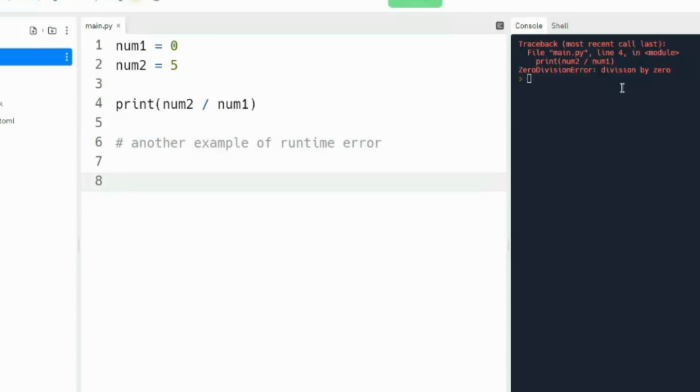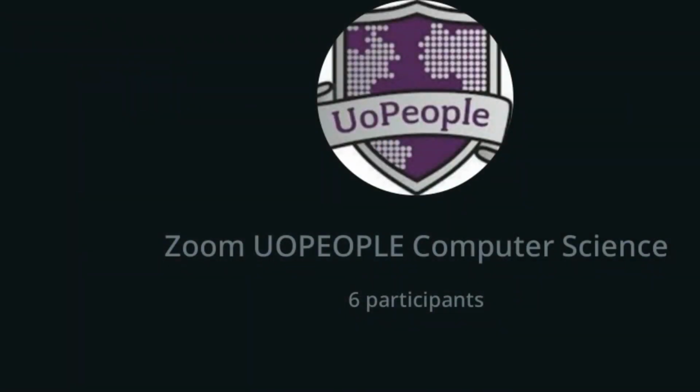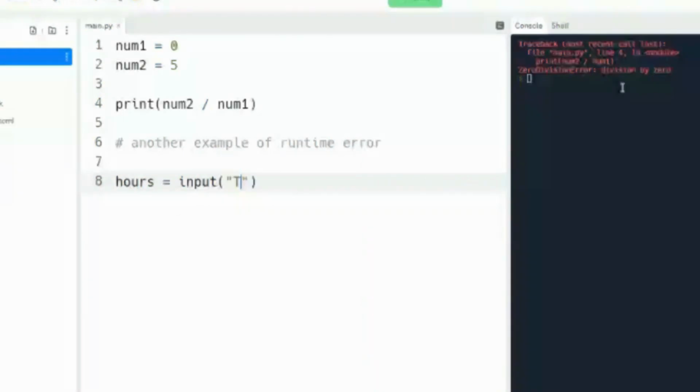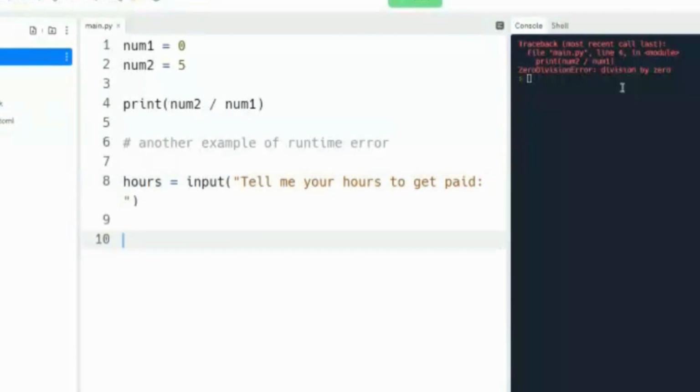Remember with the type conversion that we were doing before? So let's say I do something like hours equals input, "Tell me your hours to get paid." Okay, and then let me just expand the screen a bit.